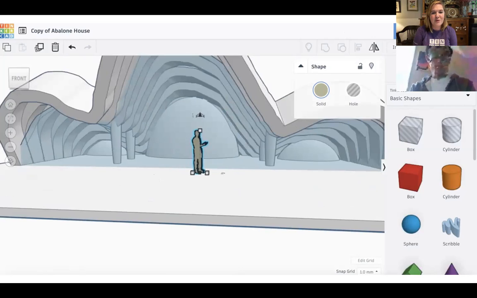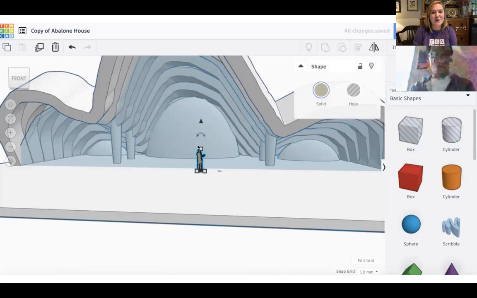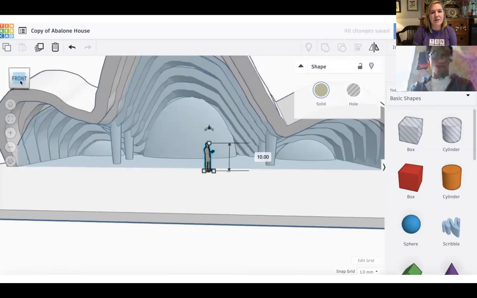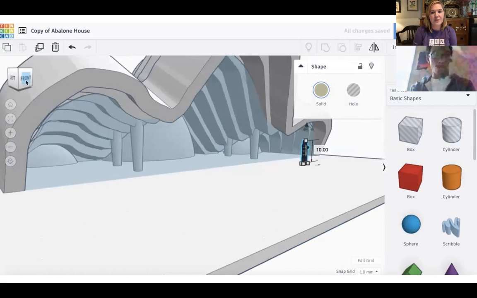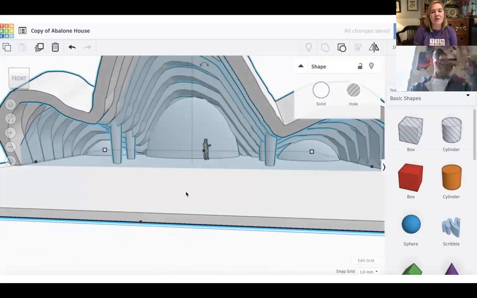And then I'm moving him, and I'm seeing if he can get behind the glass, which he can, and making him smaller. Now he's really tiny, but I wanted it to have that sort of soaring effect where you're kind of in awe of nature. I did make him a little bit bigger. So I'm just manipulating him and moving him around, and I think he gets stuck behind the glass.